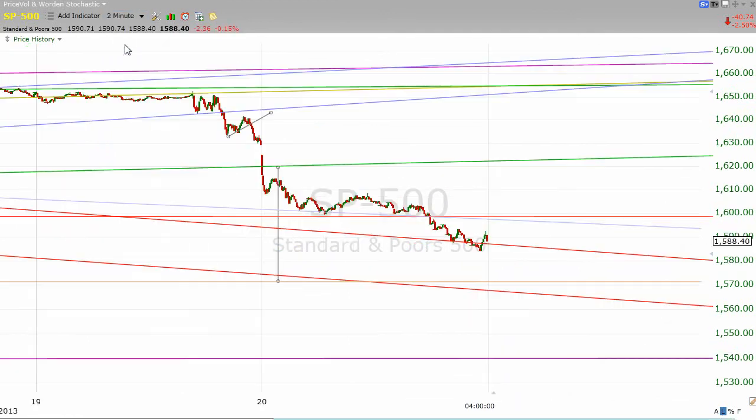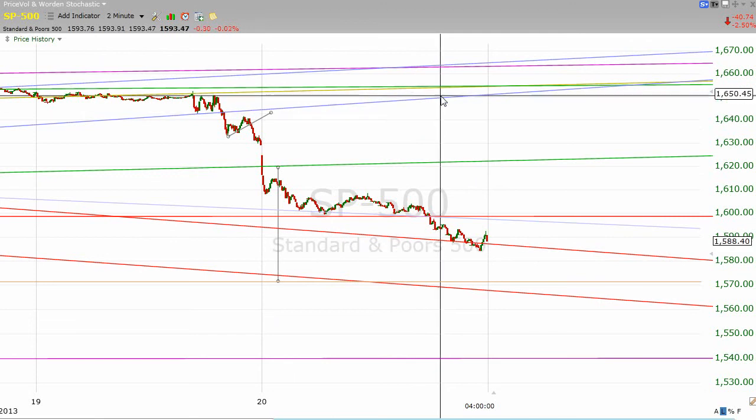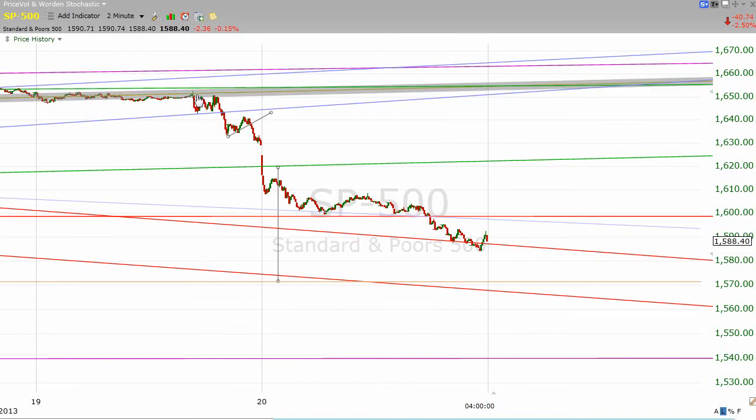Looking at a 2-minute chart, I'll be honest with you, there's not a whole bunch of sense you can make out of this on a 2-minute chart, because it's all come apart so swiftly. I mean, you think about it. Within the course of a day and a third, the S&P has lost from its high to its low 84.50, has lost about 66 points. Which is approximately 4%. And it's done that in less than a day and a half.